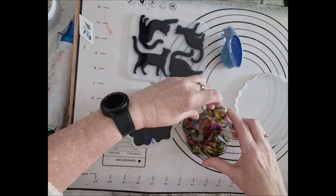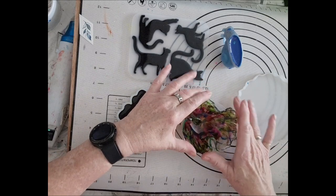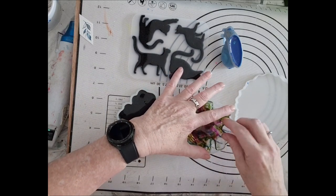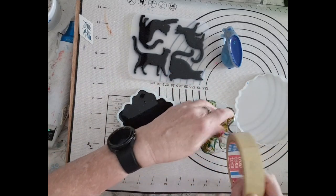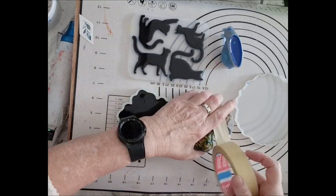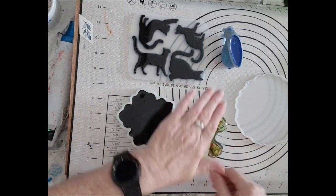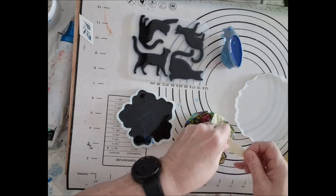Look at the way it's folding up. That's unusual, isn't it, the way it's gone. So I'll stick that down there. I'll put another bend in that one. Okay, so what I'm going to do is just stick some tape over it. Oh, if I can get it over it, to hold it in place. Oh, stuff's useless.